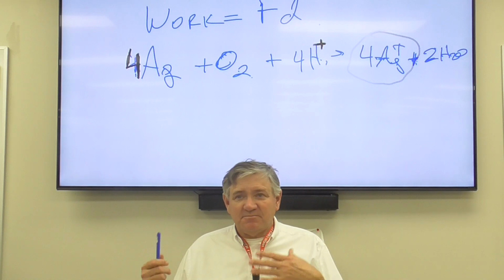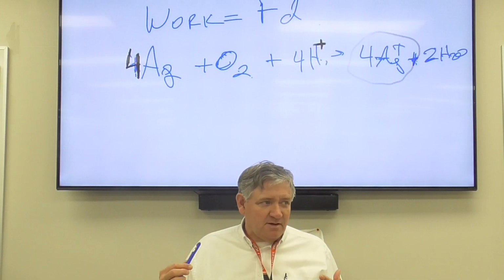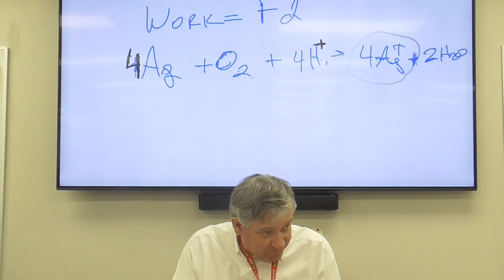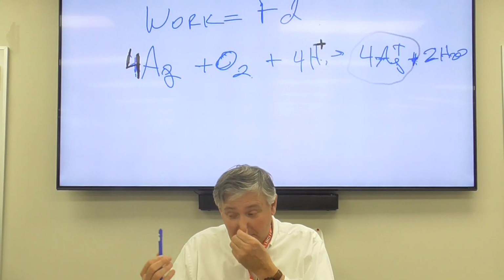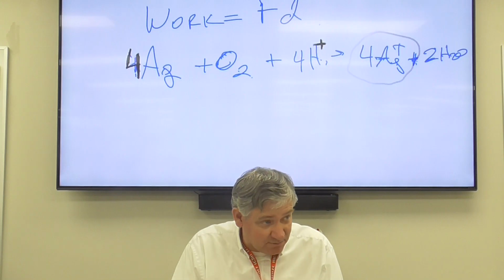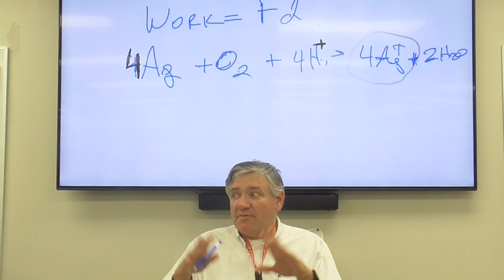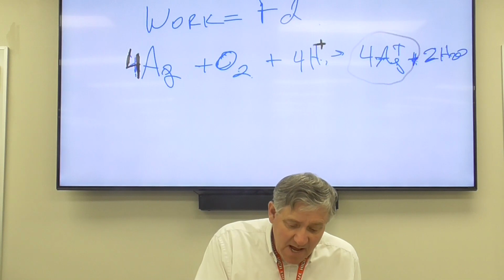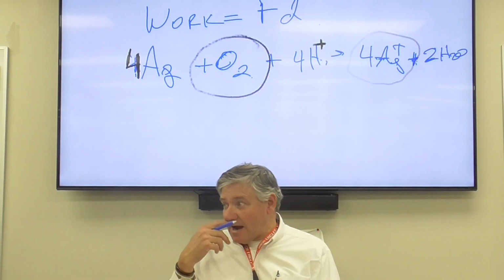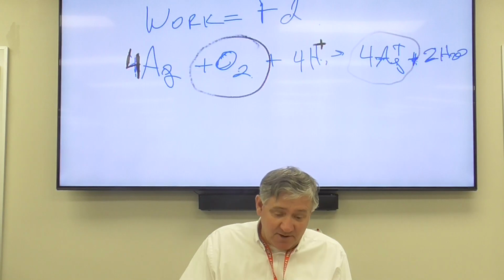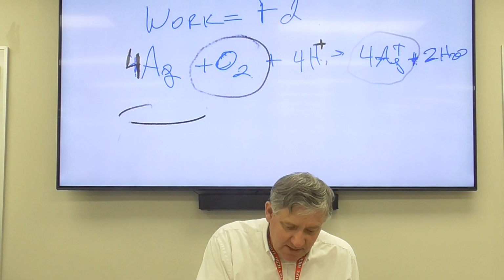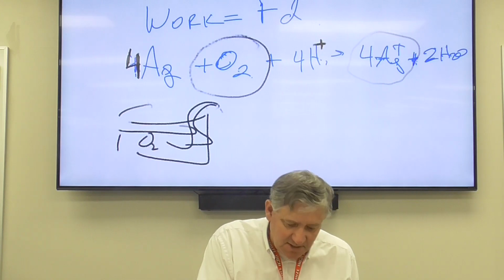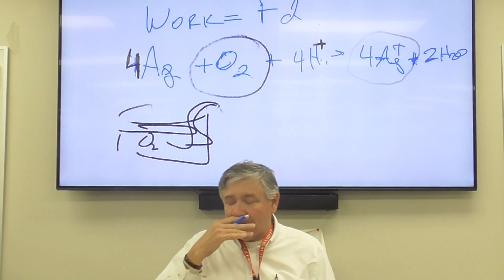But there's two conditions that have to be met. Number one, you have to have it in an acidic environment. So you'd have to take your silver and drop it into a container of acid. That by itself won't even do anything. But you also have to have a source of oxygen, which could be just the air, or you could bubble up oxygen. You could generate oxygen and have that bubble up through the solution.